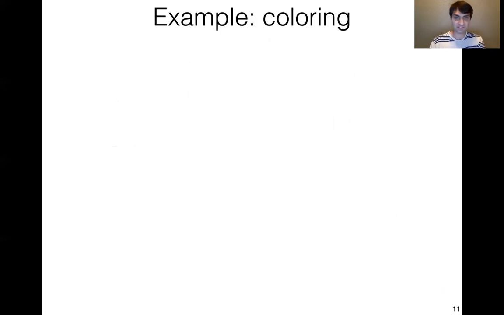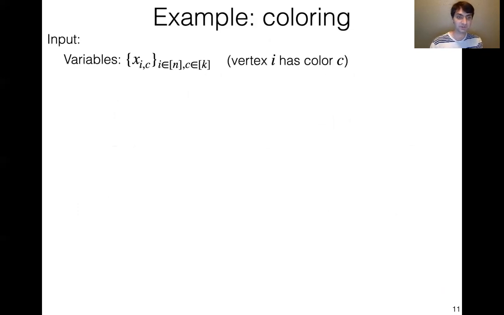That might be a lot to digest, but let's explain briefly what this means in terms of coloring. For coloring, the input is variables x_{i,c}, which you should think of as the indicator of the event that vertex i receives color c. And the constraints, well, we need to capture what it means to be a coloring in terms of these polynomial constraints. We can first add the constraint that x_{i,c} times x_{j,c} should be 0 if i is connected to j. This just means that i cannot be assigned color c while j is assigned color c if they're connected, which is a normal constraint to have for coloring.